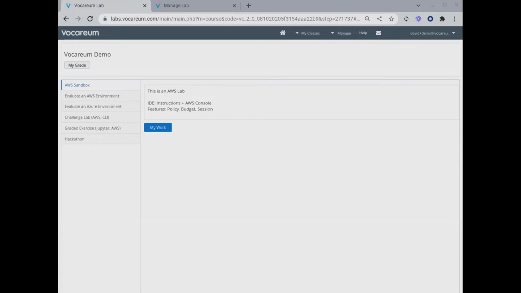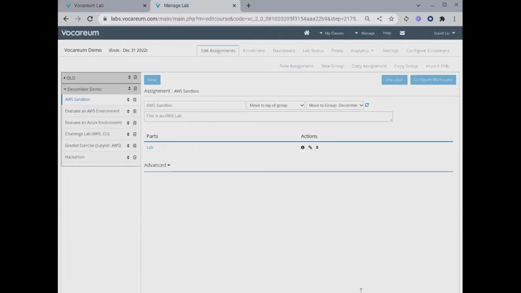In previous demos, we have shown the integration of Vocarium labs into learning management systems through LTI, like Canvas, edX, Coursera, Brightspace, D2L. So today we're just going to demonstrate the labs in a standalone Vocarium environment. First, we'll go through the learner experience in this tab. After that, in this other tab, we have the instructor experience, and we can show you how we can configure the labs and the courses.